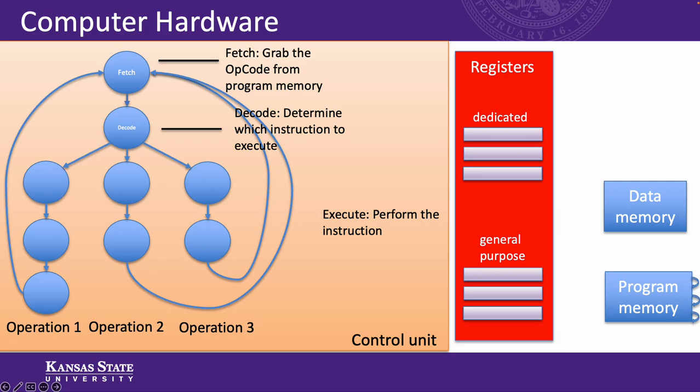Another class of things we'll need are registers. A register is basically a bank of D flip-flops that stores information quickly. It's synchronous, which means all the bits are moved in together, and the registers have enables to control when information is stored. Some of the registers are dedicated, and some are general purpose. Each purple rectangle in the figure represents a register. I've drawn 3 dedicated and 3 general purpose ones, but really there are many more. I had to draw something, so I just drew 3 there.